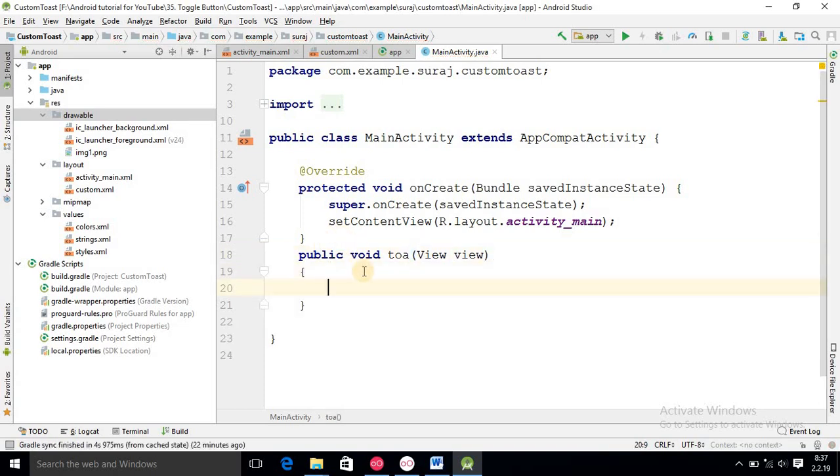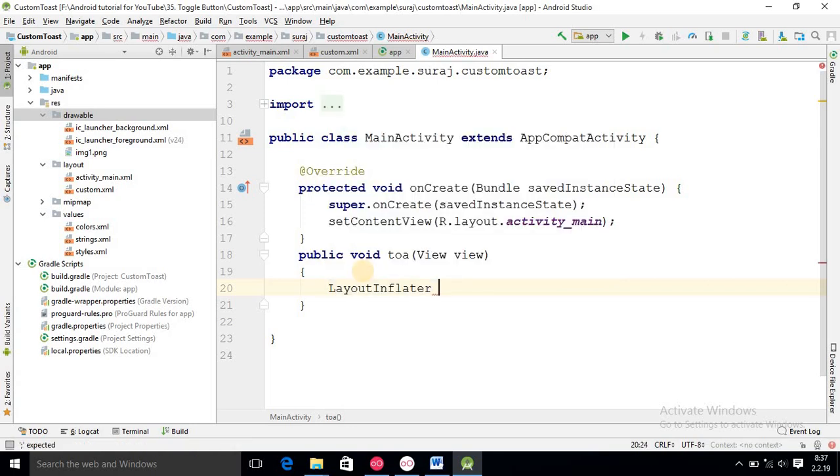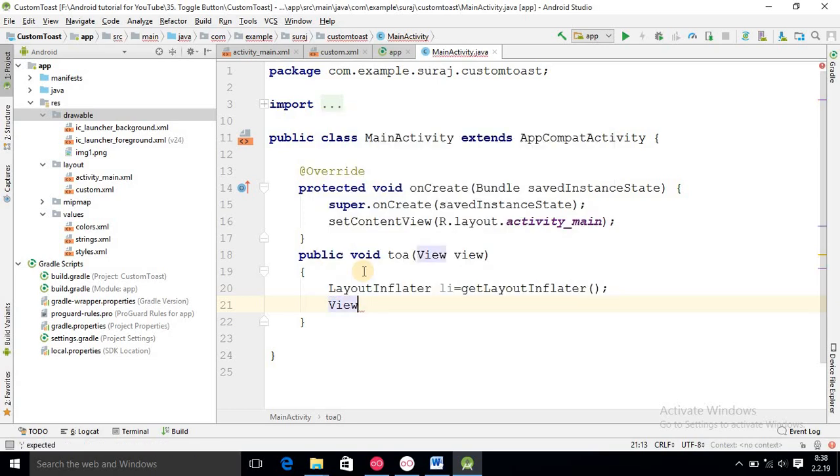Here this area is important, and here you have to specify the coding for the custom toast. So here I am writing the LayoutInflater object that you have to create. Use getLayoutInflater. By using this you can access that custom XML file. In the next line you should write a View object. Here you should create its object. That object is, suppose, layout.